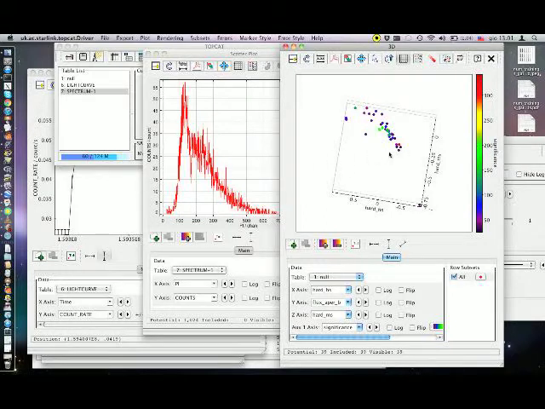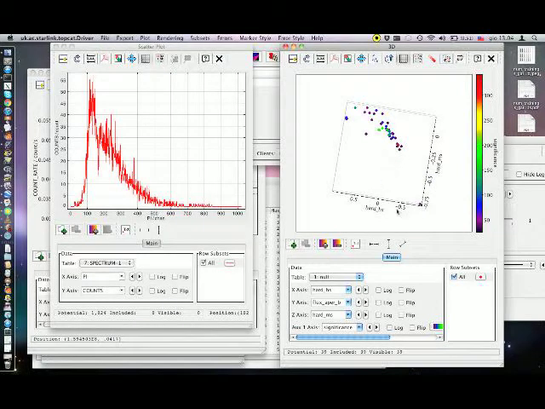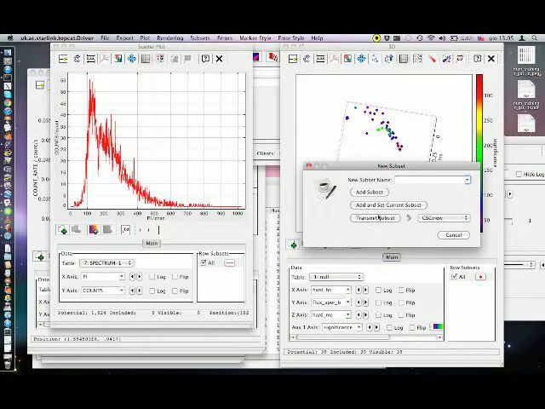Now let's see if there are any differences in the spectral shapes associated with the different sources in this hardness ratio plot. I can select another point, which is located in a quite different region of the plot, and send it to CSC view.